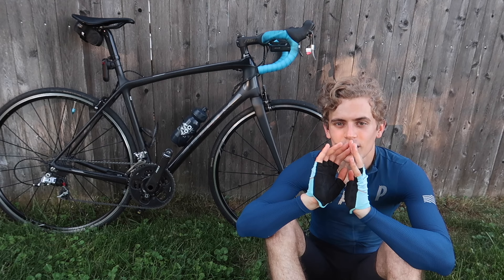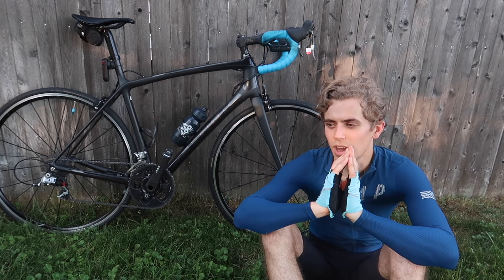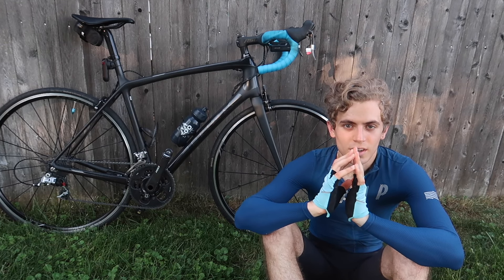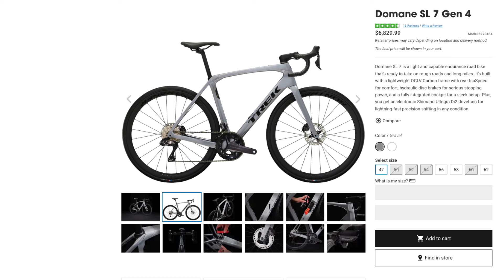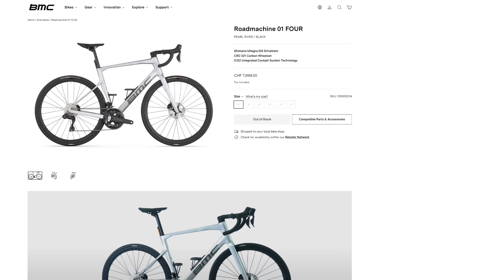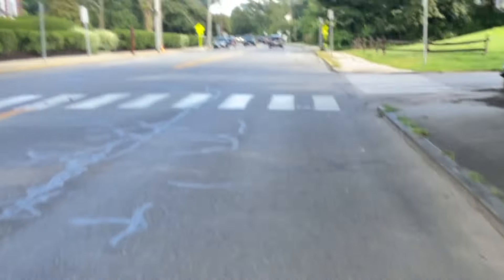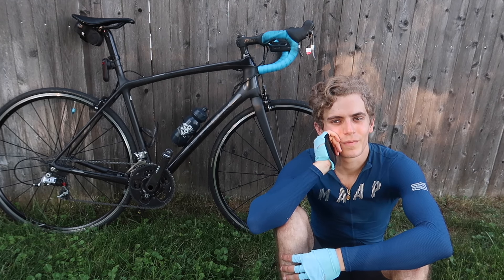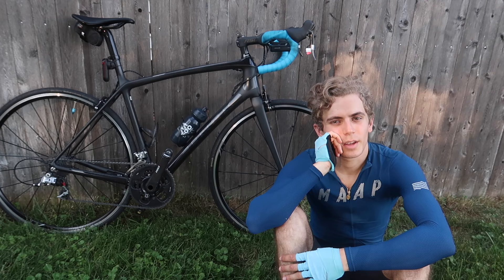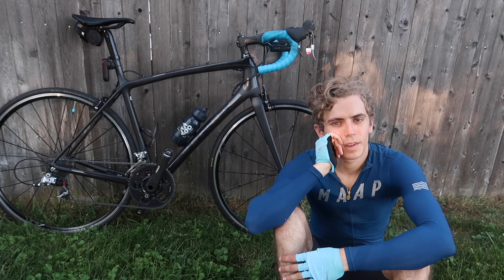So I'm not dissing Trek as a company — I'm not saying they made bad bikes, period. I'm just saying: if you want a brand new bike from Trek, go buy a Domane Gen 4 — great bike. If you want maybe an even better bike in my opinion, go get a BMC Road Machine. That's a sick bike too and so comfortable, and you don't have any IsoSpeed maintenance. It's one of my most viewed videos — everybody had that front IsoSpeed knocking. But not anymore with the Road Machine. The Road Machine is a great bike to check out. And Roubaix is great, but the Road Machine is less maintenance than Roubaix.